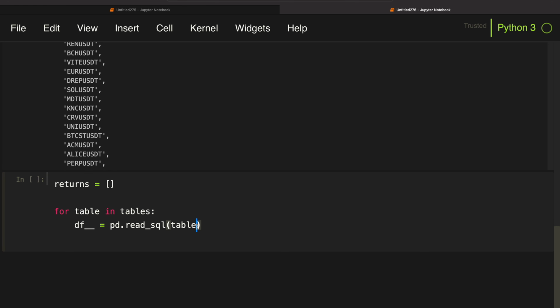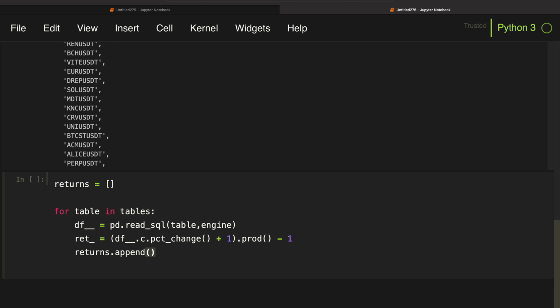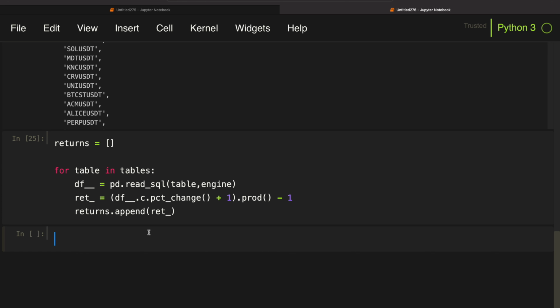And of course, also provide the engine. With that, you have the Bitcoin table. And then you calculate the return using df column percentage change plus 1, the product of that, then minus 1, and then just append it to the returns list here. And with that, you're getting the live returns, right?